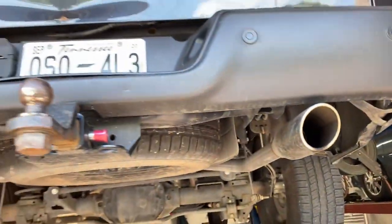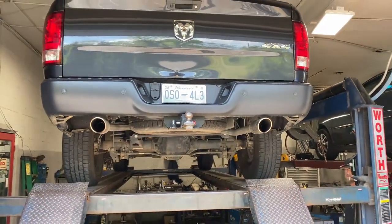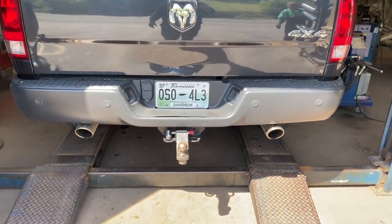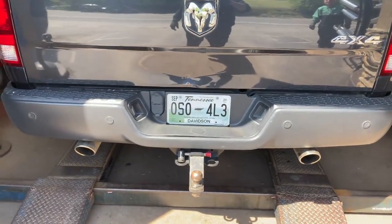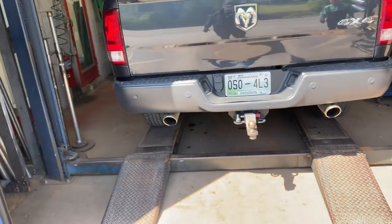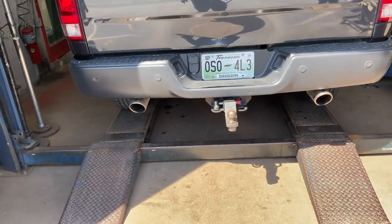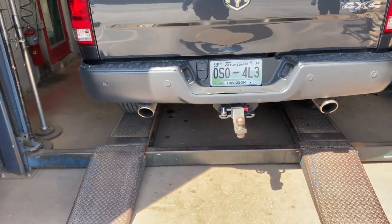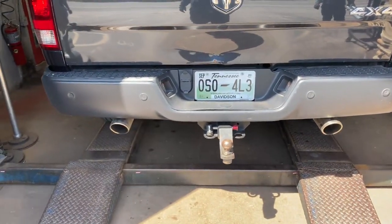Hope you guys like it. We'll let you guys hear it in a minute. This is what it looks like out the back. Right there. So before he said it was loud, but it was just a muffled sound. Now it's gonna be loud. You guys tell us in the comments what you guys think. Much better.